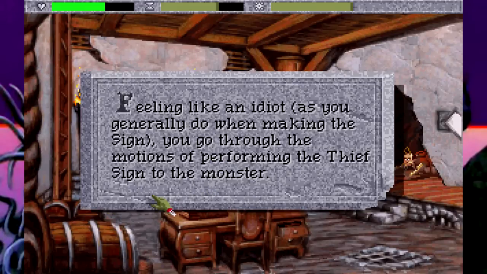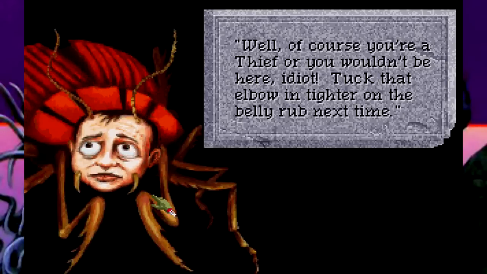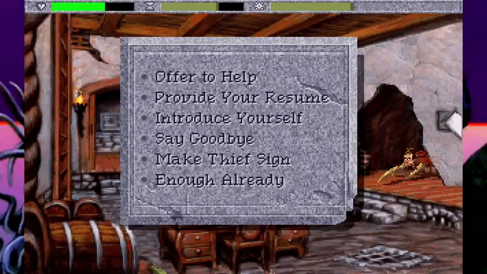As you generally do when making the sign, you go through the motions of performing the thief sign to the monster. Don't call him a monster, he's your boss. Well, of course you're a thief, or you wouldn't be here, idiot! Tuck that elbow in tight on the belly rub next time. Cannot believe I'm getting... It's a bug. It's just a bug. I guess, can I do anything?